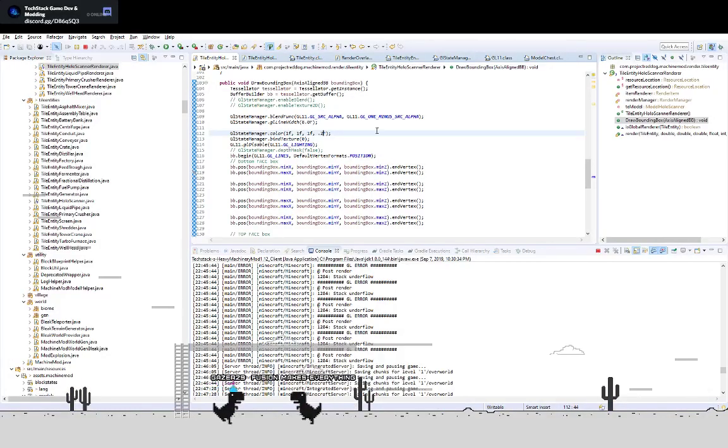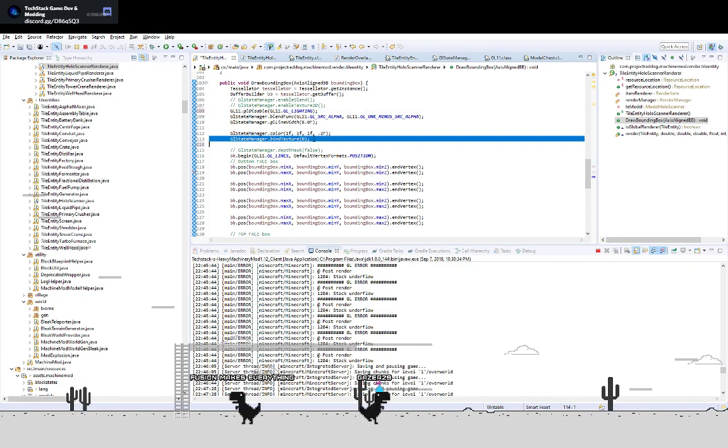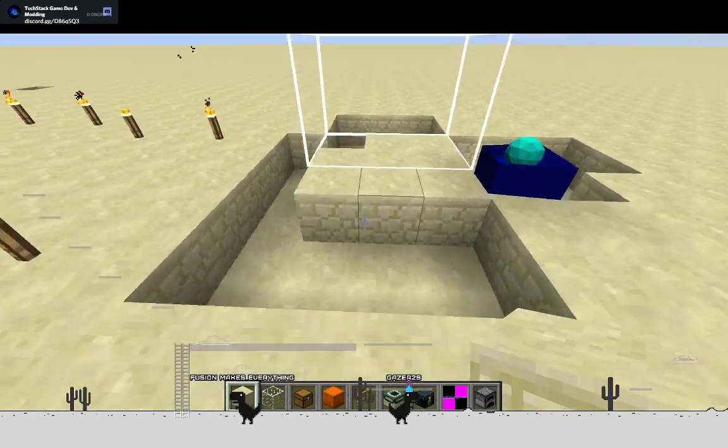So is alpha being ignored with lighting disabled? Let's do that. Do that there. Still see it.